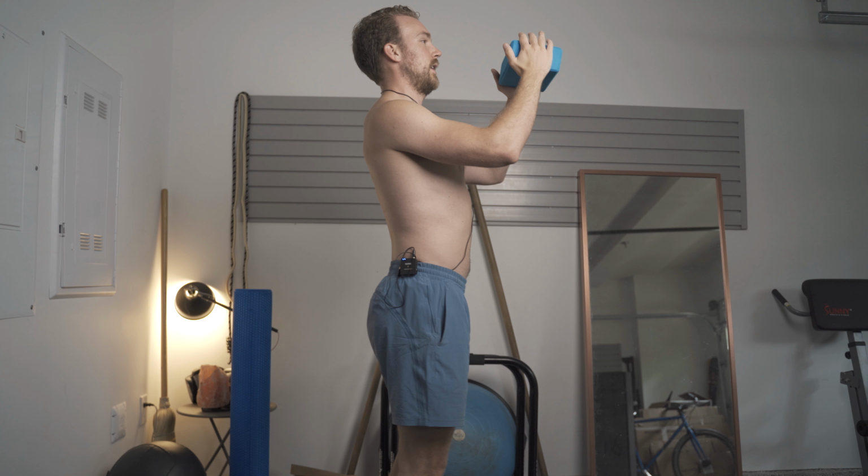So we're gonna come into somewhat of an all fours position. You're gonna take the tool of your choice on the front side of your knees. Elbows are gonna come back. And what we're gonna work on here is driving your elbows down into the block this way while you're driving your knees up. So we're creating kind of this opposing force against one another. And we're gonna use that to not round out as hard as we can. We're gonna try to keep some length through the spine, but we're gonna use that resistance to create a little bit of frontline feedback in an attempt to create some posterior expansion.